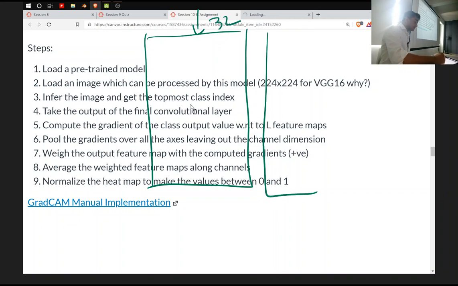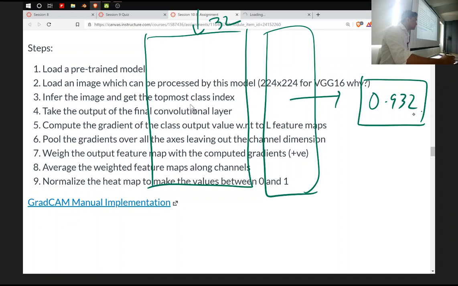32. After this, we had the softmax and other things, and we predicted a frog here, right? When we say predicted frog, what is this? Essentially some number, 0.932. So I'm going to take one particular channel from here. Let's look at a channel like that. This is the channel I have.